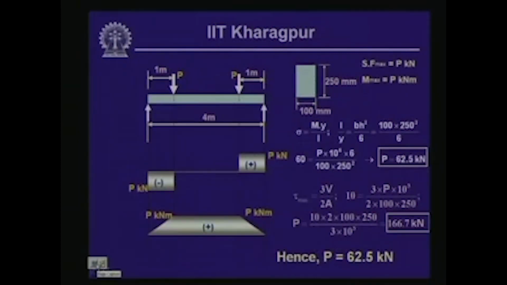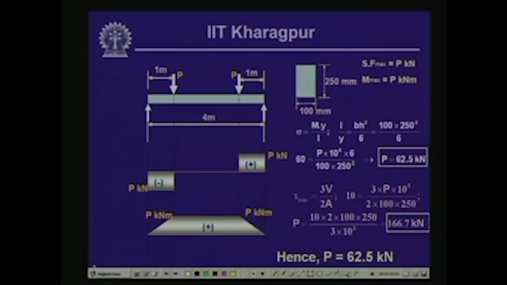So, if we compute the bending moment and shear force diagram, as we have seen, the first step is to evaluate the unknown reactive forces. Let us call this beam A and B, and end A is on hinge. So, you have a vertical force R A and a horizontal force H A, and vertical force at B as R B, they are the reactive forces. Now, summation of horizontal forces equals to 0 will give you H A as equals to 0. Now, we can compute the value of R A and R B.